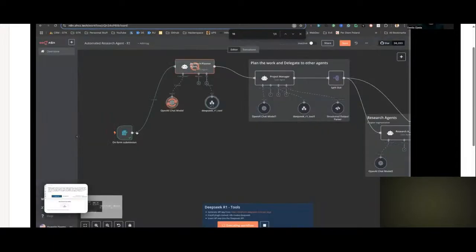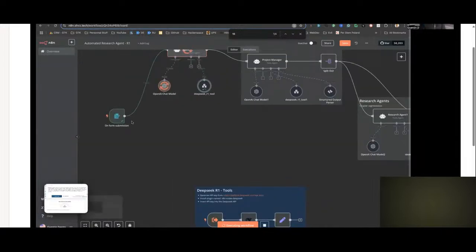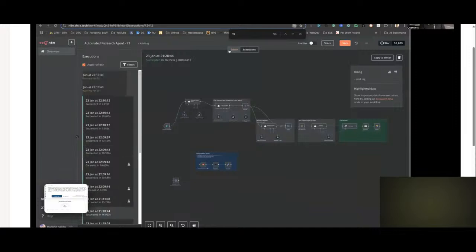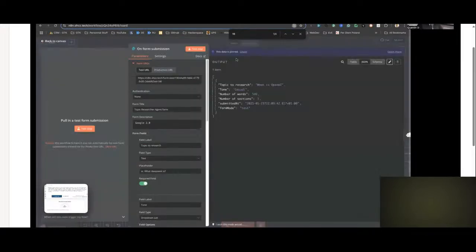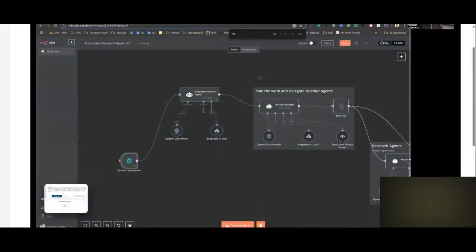Was it always OpenAI? Where did you put in that? The first one, the form submission? Yeah, sorry, yes. So basically, I'm going to stop this over here just to show you. You're supposed to have something in purple. So you're supposed to have a line in purple on the side, double click on the first node, and then unpin this over here at the top. Perfect. But this is one thing, that's step 1.